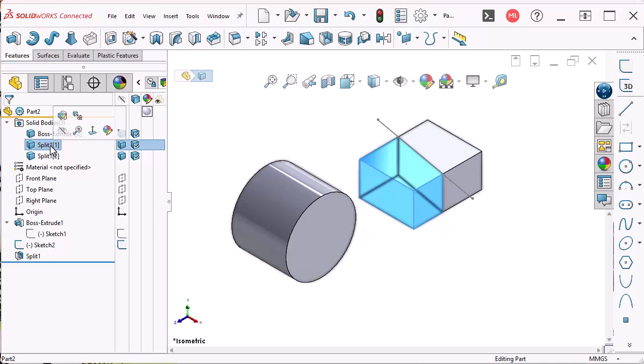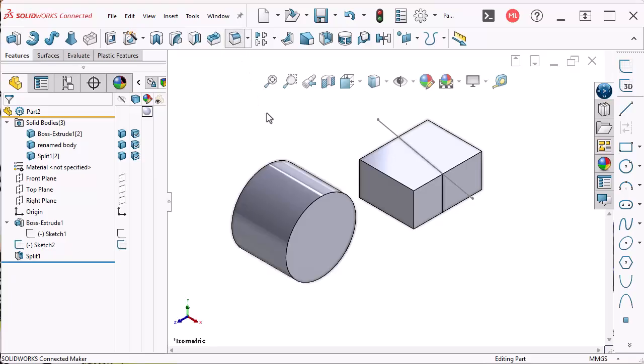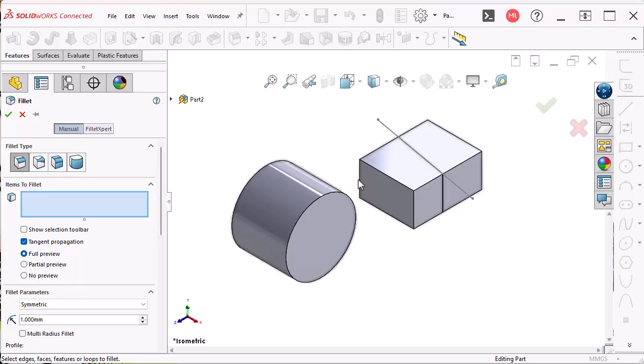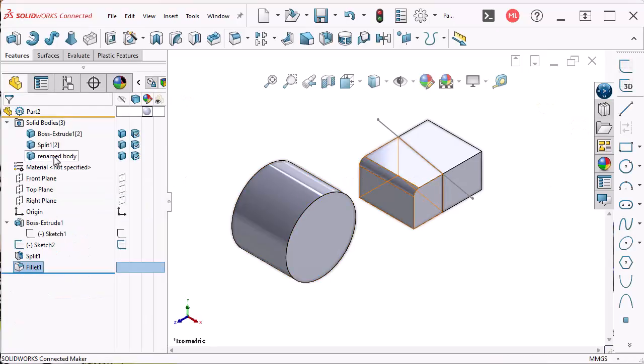Now, if we rename one of these, and we'll just call this renamed body, and then add a fillet feature. One of the things about fillets and bodies is that you can only fillet a single body at a time. So I'm going to just select the body on this renamed, and now you notice that if you rename a body, it doesn't get automatically renamed by another feature.